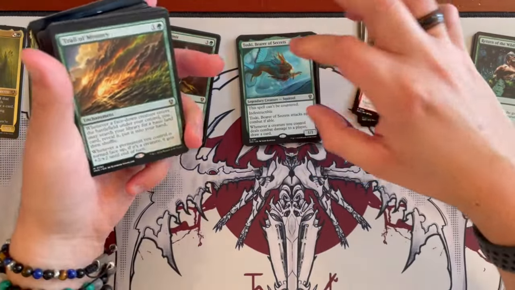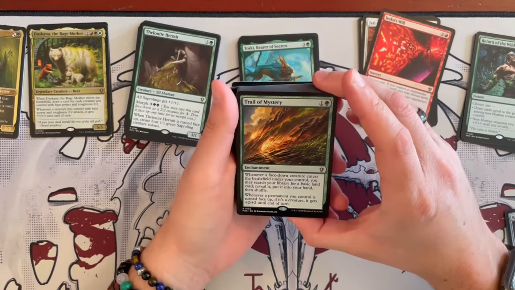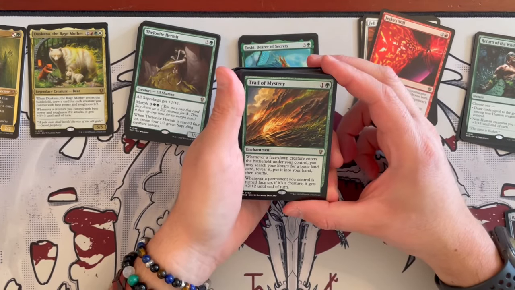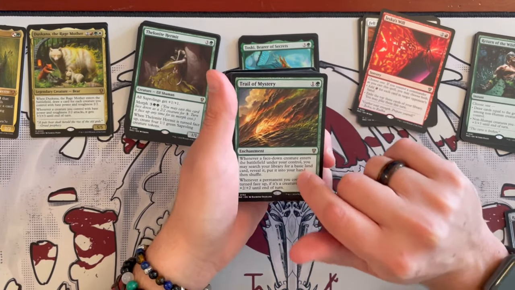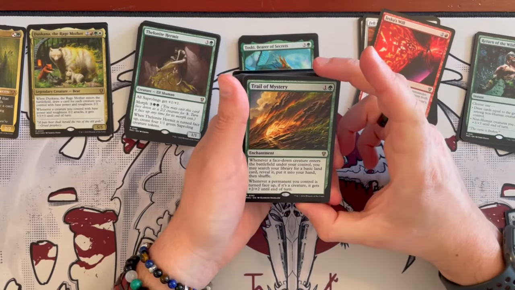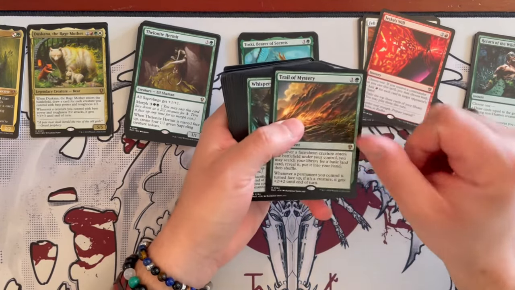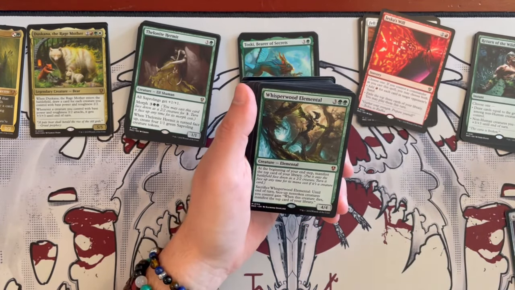So, does it synergize with the commander? No, but it's important to draw those cards. So, that's very good. Thrill of Mystery, and that's a great enchantment. Whenever a face-down creature enters the battlefield under your control, you may search your library for a basic land, reveal it, put it in your hand, then shuffle. So this is what I was looking for. And whenever a permanent you control is turned face up, if it's a creature, it gets +2/+2 until end of turn. More of that is so necessary and so key to this deck.